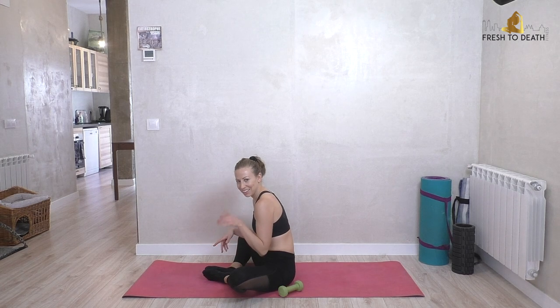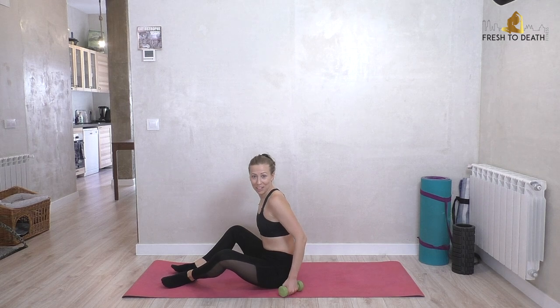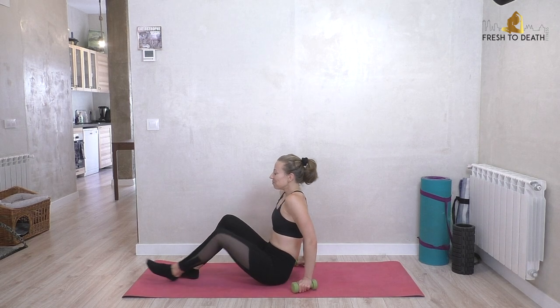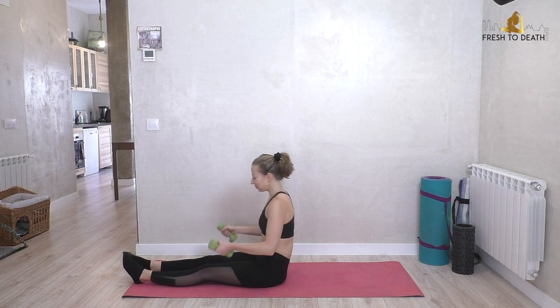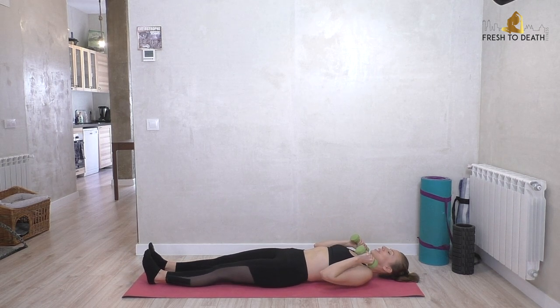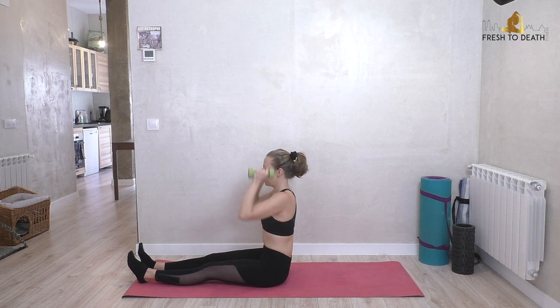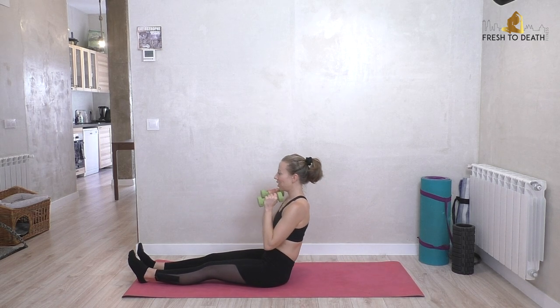All we're going to do, last thing, I know I said this was the last thing, but it is the last thing. We're just going to do one more round of it. That's it. So back into those roll-ups. Legs out long, weights in toward the shoulders or no weights at all. Inhale, on the exhale, lift it up. Shoulder press, down, roll back.